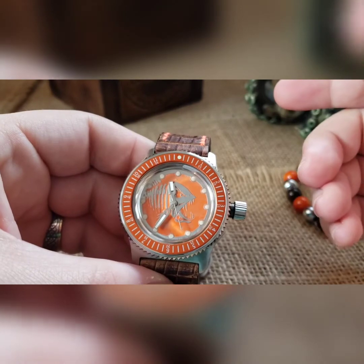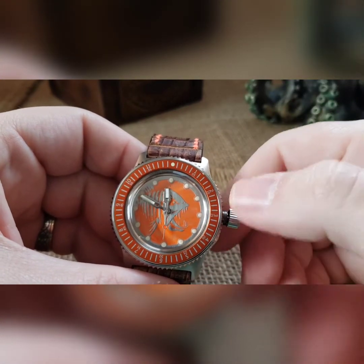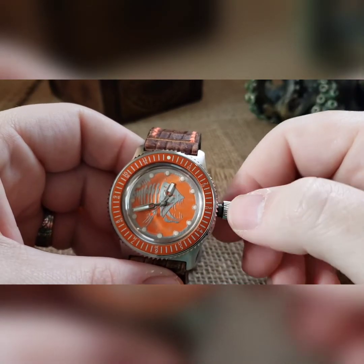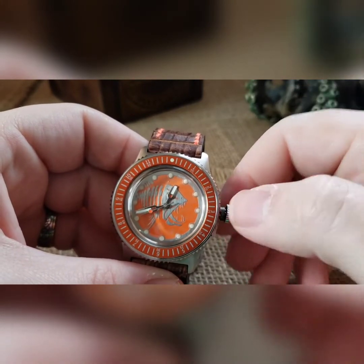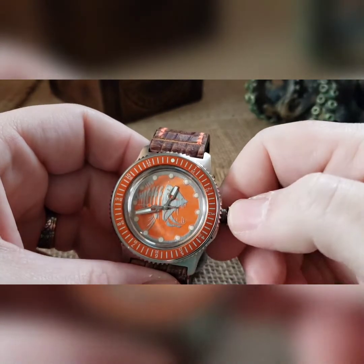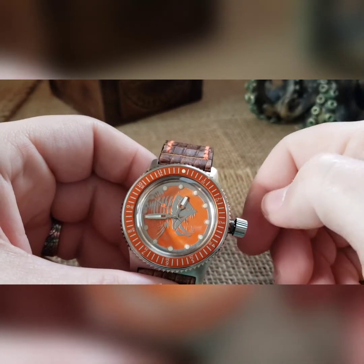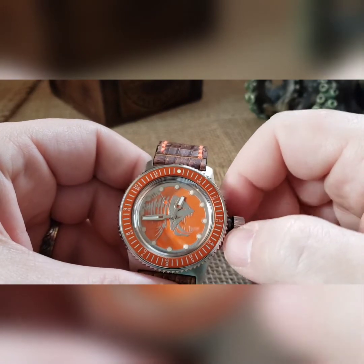You wind it all out there, then you pull it to the one end only — click — and you can now set your time. You kind of pull back as you're setting your time and you'll notice you've got play in the crown. That's a wobble crown — it's essentially deflecting lateral pressure on the movement from going into the stem, so when you're pushing and prying on it nothing's hurting it. This is a design feature, there's nothing wrong with your watch, but it is definitely new to some people. Okay Google, what time is it?